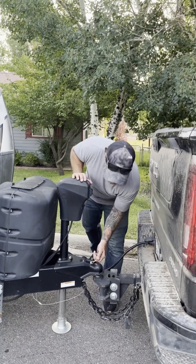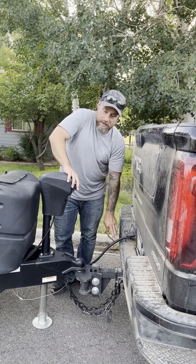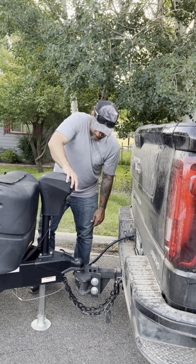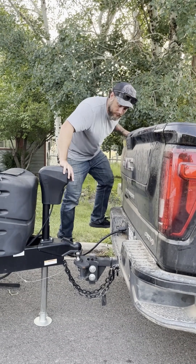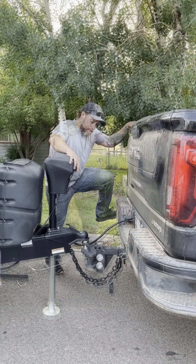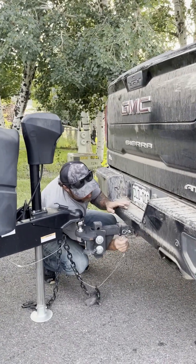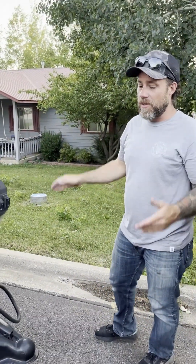If your blocks are in place, go ahead and pull your trailer pin, pull this sleeve straight up and back, and let it sit like that. Then start to extend — still leave it connected so you're not using your 12-volt power; you can directly power off the truck and it's not going to go anywhere as long as your jacks are in place. You may have to step on your tailgate and raise it a little bit to get the legs free. Go ahead and disconnect your power, disconnect your chains and your breakaway — at that point you're safe to pull away.